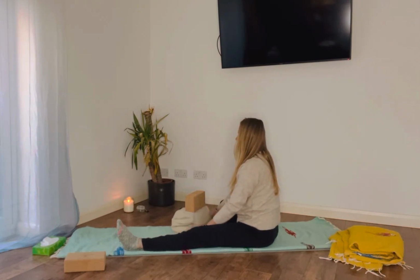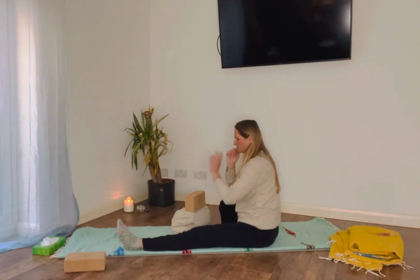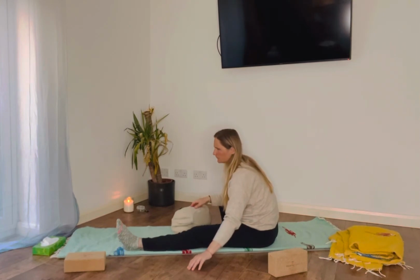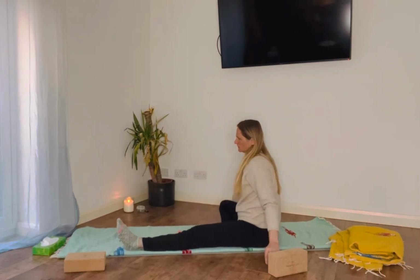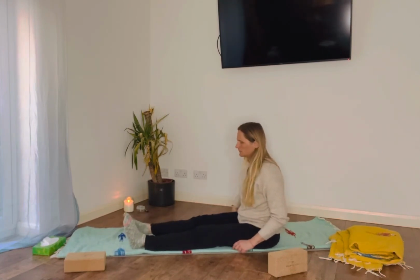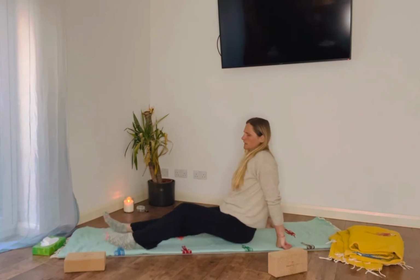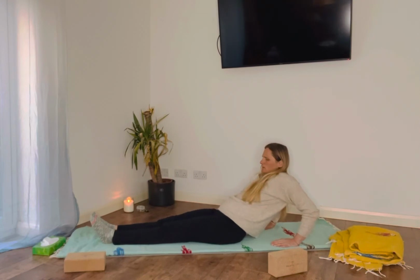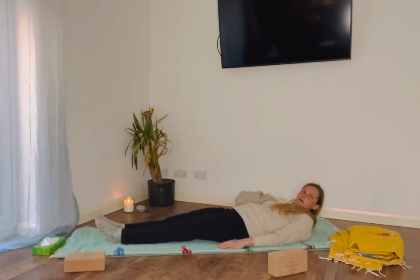Take a moment here to feel into your lower spine, into your body. I find when I don't feel too well, I slow down more and more with each of those different poses. And sometimes my body can feel heavier and heavier. And stretch out both of your legs. And then lower down onto your back.